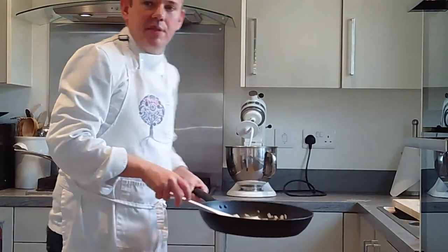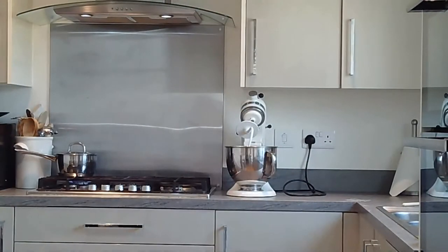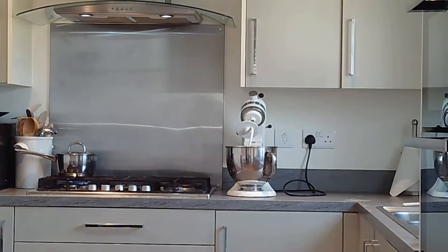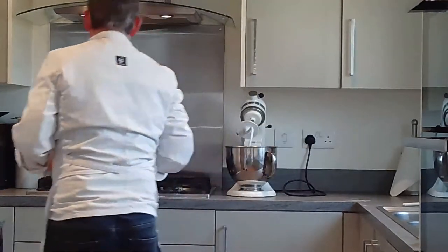So that's looking lovely. Let's get that one into a bowl. Bring that one back over to the work surface. Fabulous. Okay. Just going to bring the chopping board. Actually, I'll bring the chopping board over at the same time. All right. Now I'm going to go and get those tomatoes. I'm just going to show you what de-skinning a tomato looks like when you're doing this one. Let's get a small bowl to put those in. So you can see. Okay, so you've got a small bowl there. I'm just going to get those tomatoes out.